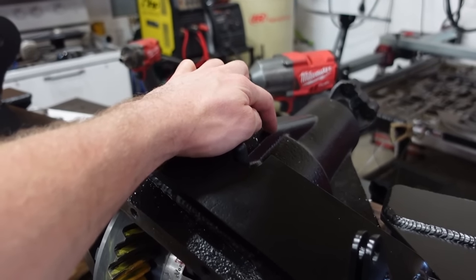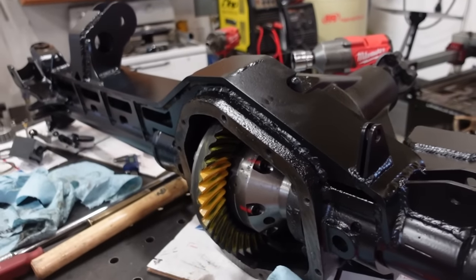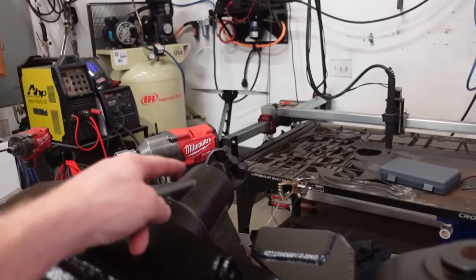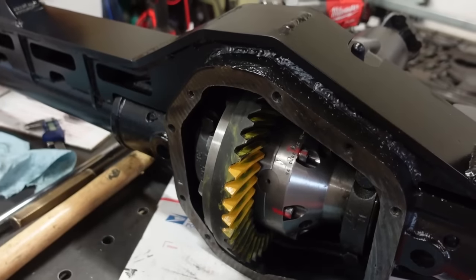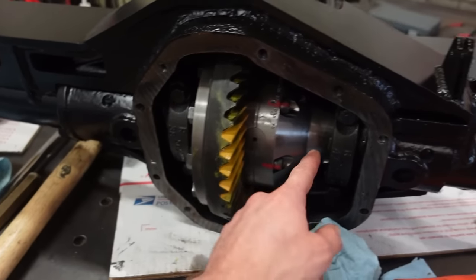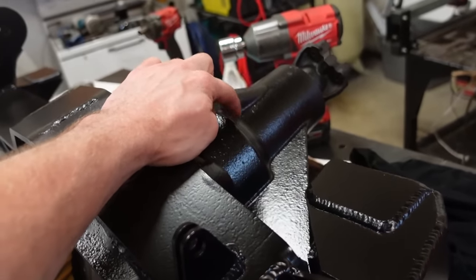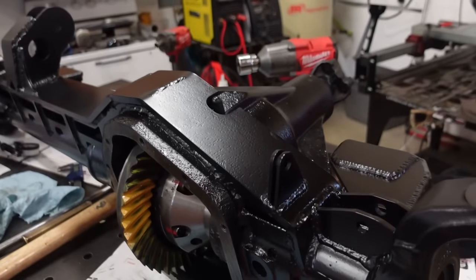We destroy that baffle. I can't find a local one, so already we're out 4 or 5 days till we can get one in. And then once we do that, our preload's going to be all screwed up, so we'll have to go through the whole process of our preload again. And then we gotta hope that the backlash doesn't get screwed up. So we'd have to press these new bearings on and off. And another main problem is this main big bearing down here was so extremely tight to press on. I feel like we're just going to break it trying to press it off. Well, guys, at this point, I guess there's only one way to do it.